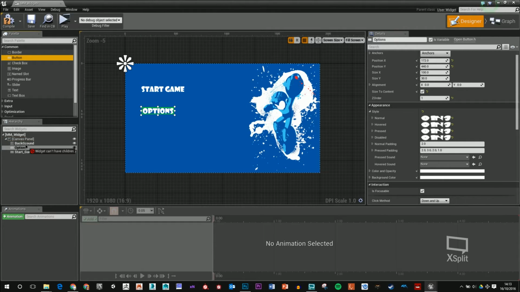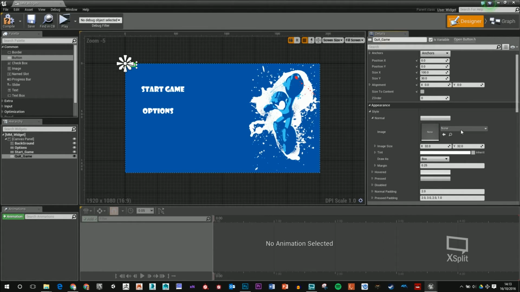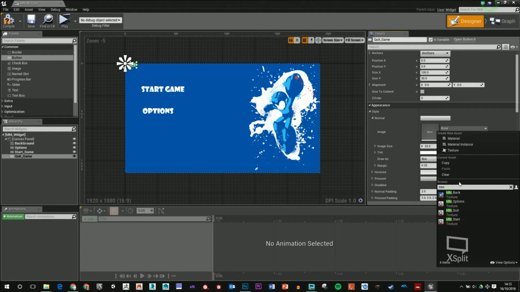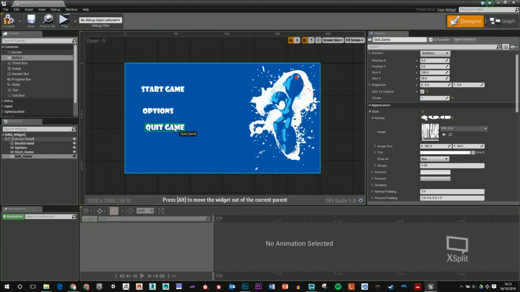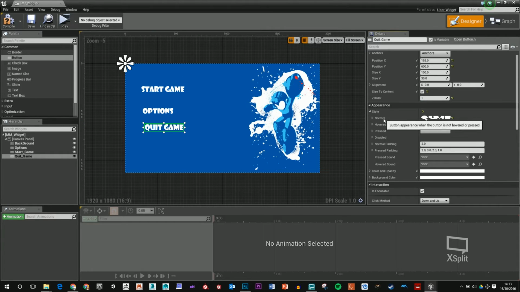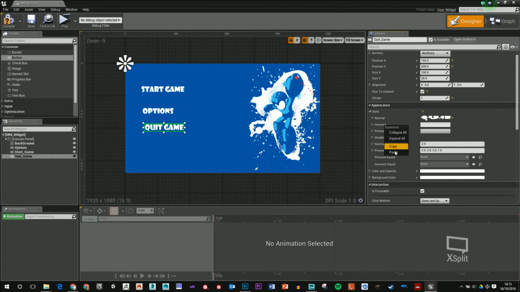Another button on my canvas. I'm going to call this Quit Game. Again, under normal, grab this here, Quit Game, resize it, reorder it to 1, place it, and then copy and paste normal into these.